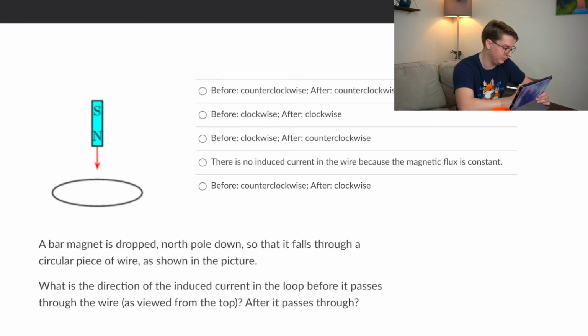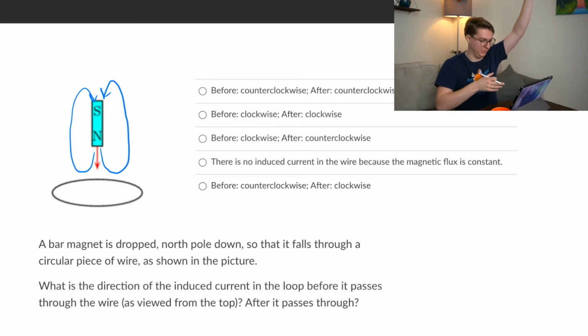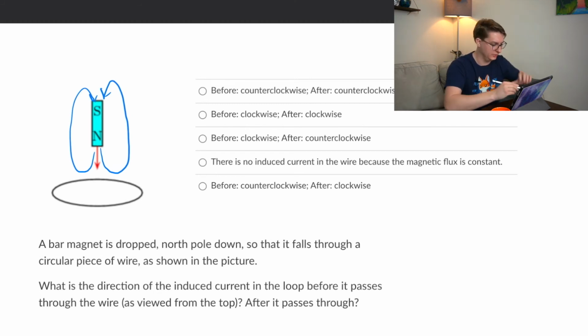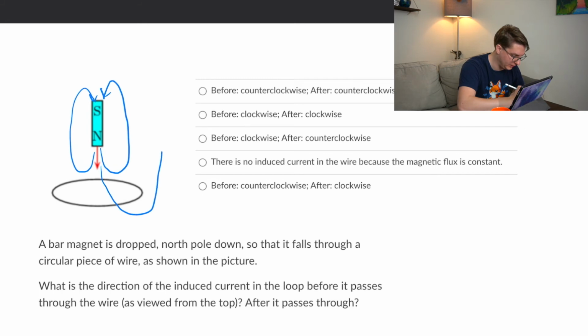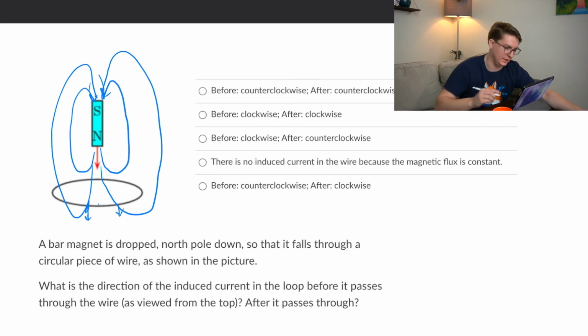Okay, what does the magnetic field from this look like? Well, it looks like pointing out from the north and going in to the south. So what's happening? You're dropping it, so it's infinitely far away and there's no magnetic field, no magnetic flux going through it. So you're going to use Faraday's law. You get closer, and eventually there's some amount of magnetic flux passing through it. So it goes from 0 to some amount, and it's pointing roughly down when you add up all of them together. So the loop doesn't like that.